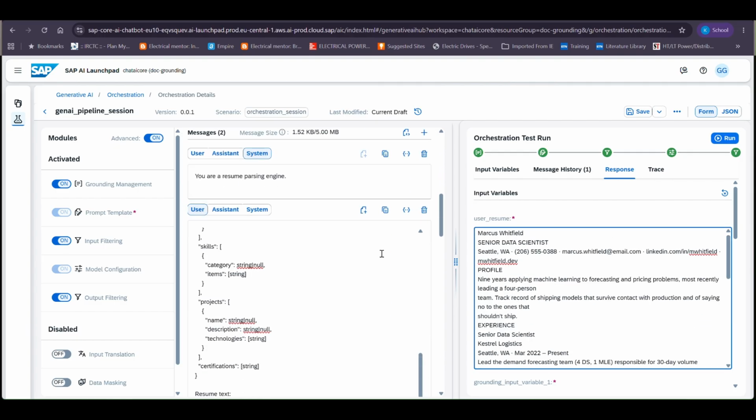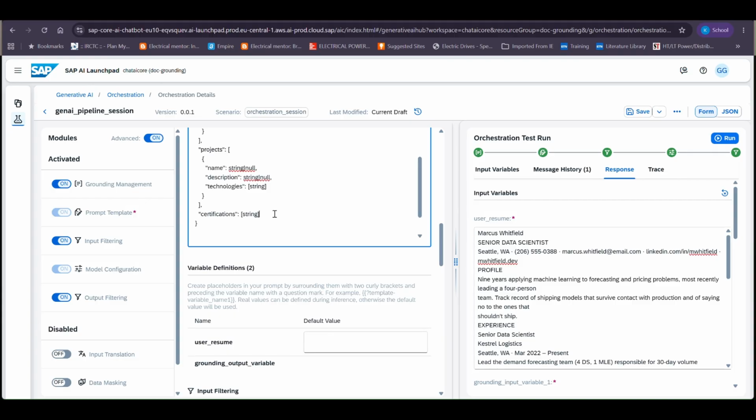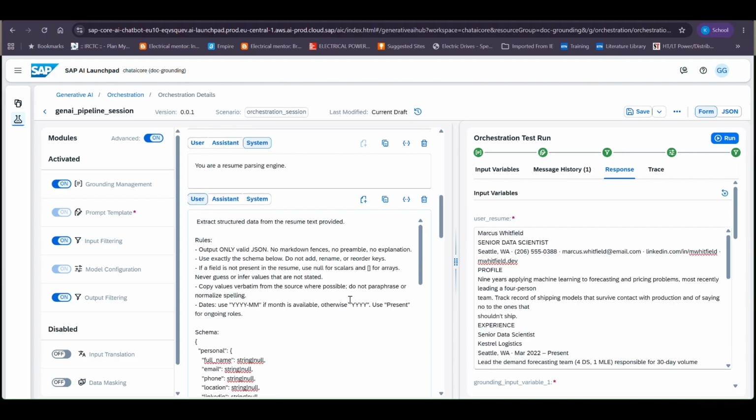But if I add in the prompt that I want, along with certifications, I want grounding answer, and I want it in a string format, and I clearly mentioned that over here.